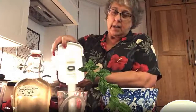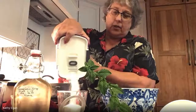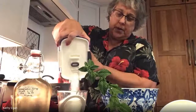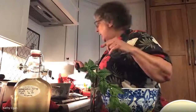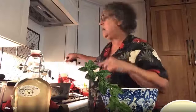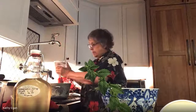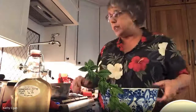So the method is fairly simple. Sugar syrup is a sugar syrup, and I'm going to do 2 cups of sugar, 2 cups of water and 2 cups of vinegar. And you bring it to a boil, making sure that the sugar is completely dissolved. I'm going to put the sugar and the water in now, because I think that pouring 2 cups of vinegar in and boiling it is going to get so aromatic that I won't be able to stir it. And you stir this syrup over a medium heat while sugar and water is magically becoming syrup.